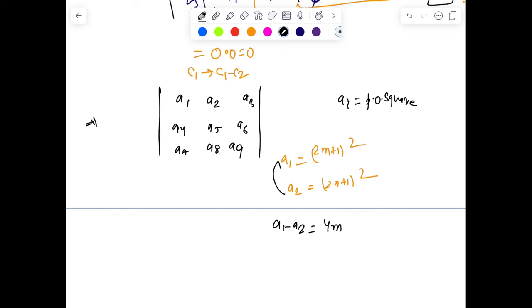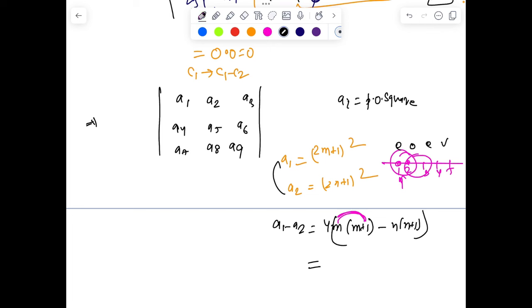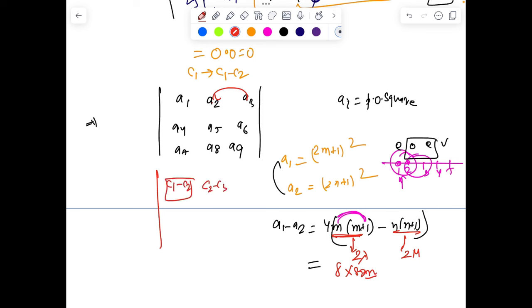तो अब आप देख सकते हो, अगर मैं फर्स्ट कॉलम को, if I replace column 1 with column 1 minus column 2. ऐसा आईडिया क्यों आया, क्योंकि परफेक्ट स्क्वायर का डिफरेंस कुछ अच्छा होगा, ठीक है ना। a1 minus a2 क्या आ गया, 4 m times (m plus 1) minus n times (n plus 1). अब you know m times (m plus 1) is the product of two consecutive numbers. नंबर लाइन पे कोई भी दो नंबर उठाएंगे तो एक तो इवन होगा ही पक्का, suppose 1, 2, 3, 4, कोई भी रेंडमली सेलेक्ट करो दो नंबर, तो since number orientation even odd even odd, by the basic principle known as the pigeonhole principle, if I am taking any two of them, एक इवन होगा एक ऑड होगा. प्रोडक्ट ऑफ टू कंसेक्यूटिव नंबर में से तो 2 lambda निकल सकता है, यहाँ से 2 mu निकलेगा, so अब ये तो पक्का हो गया, 8 times of something होगा, it's always a multiple of 8, ठीक है.